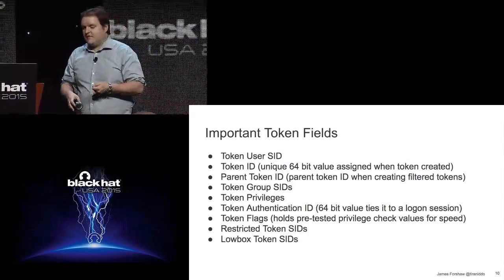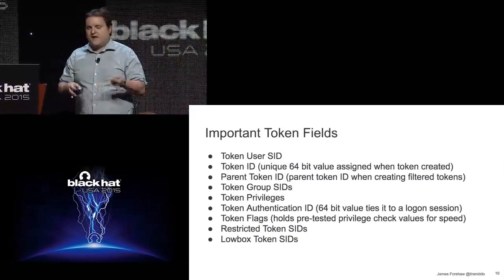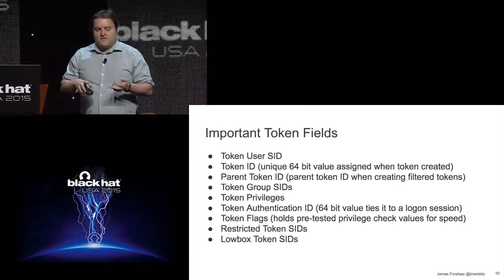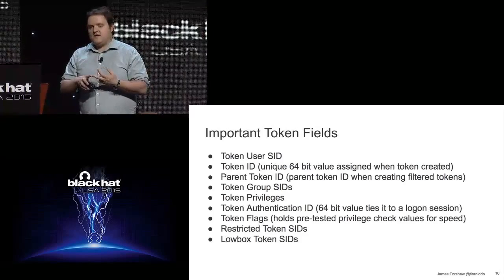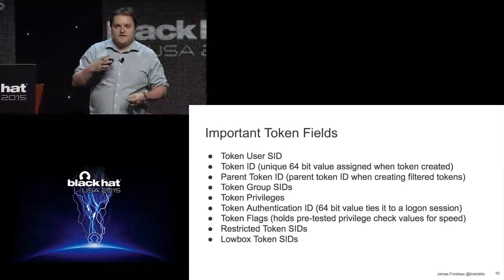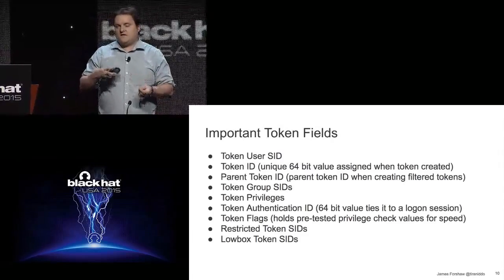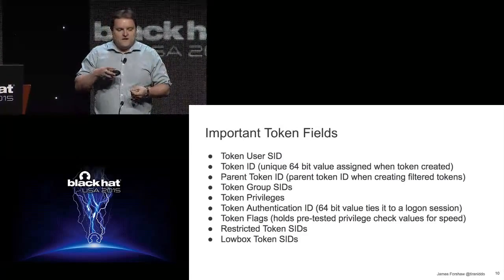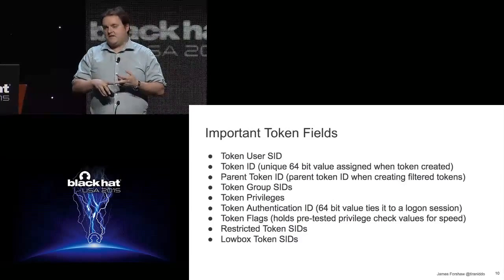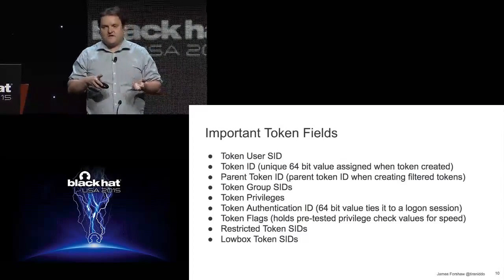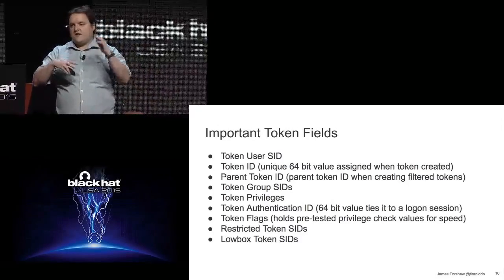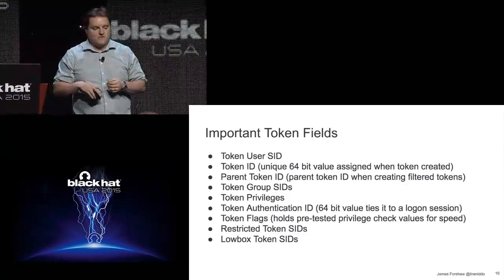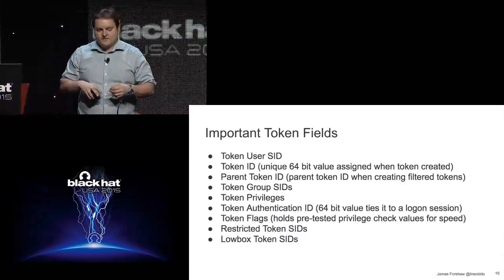So there are loads of important fields you need to bear in mind when thinking about token security. Obviously, you've got your groups, your user, but you also have things like your token ID, which is a unique 64-bit number. It's basically an incrementing number which is assigned to each token. It's only locally unique, but that's all that matters. Counterpart to that, you have the parent token ID, and this is used sometimes for security decisions, and just reflects, say, when you're doing a filtered token, which token you created that token from. And then various other things in there.